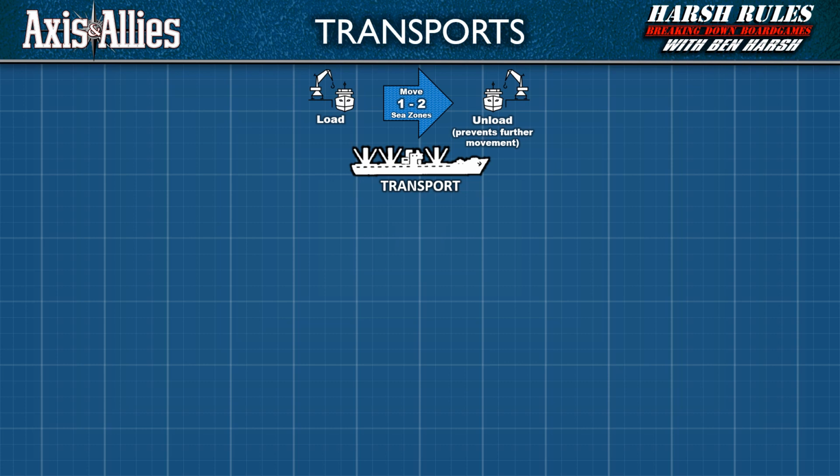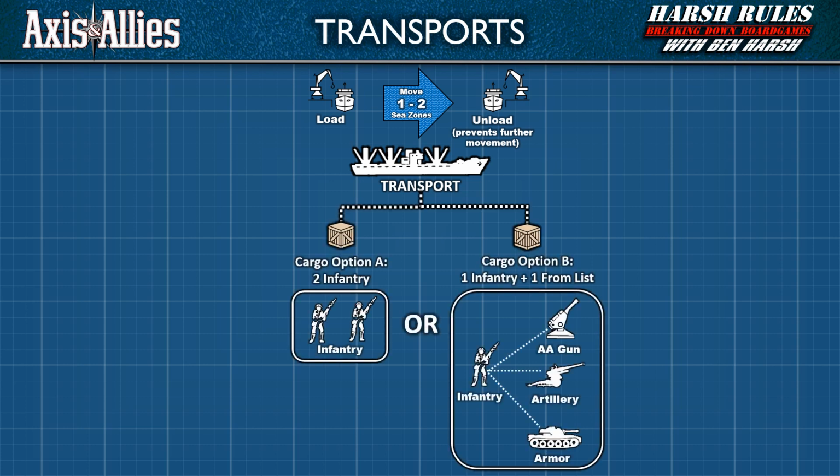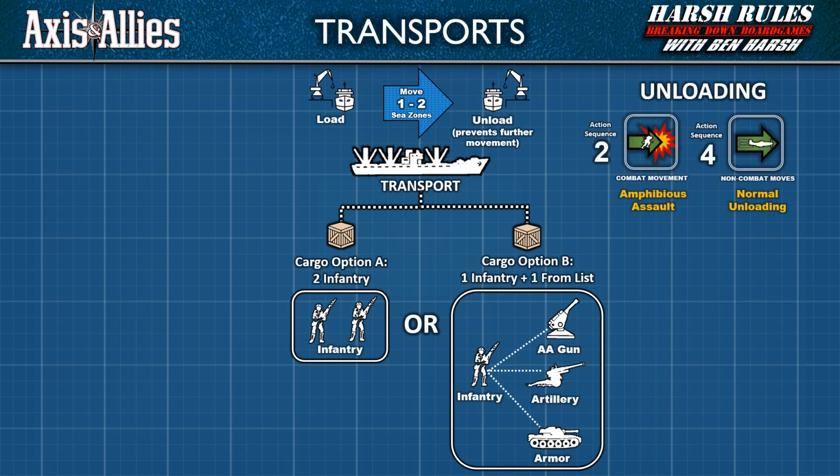When a transport hauls units, they're treated like cargo and cannot conduct combat while aboard. A transport may haul 2 infantry units or an infantry unit and 1 from the following list: an anti-aircraft gun, an artillery unit, or an armor unit. During this step of the player turn, transports may only unload into enemy territory. This action is known as an amphibious assault. All other loading and unloading is conducted during the non-combat move step of the player turn.